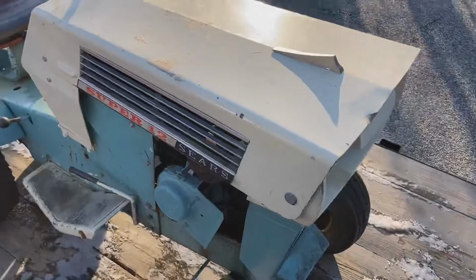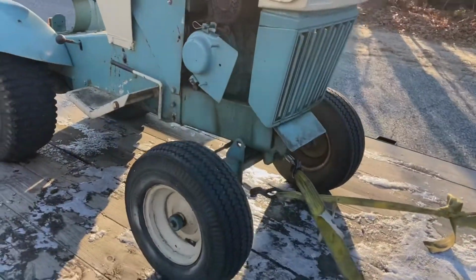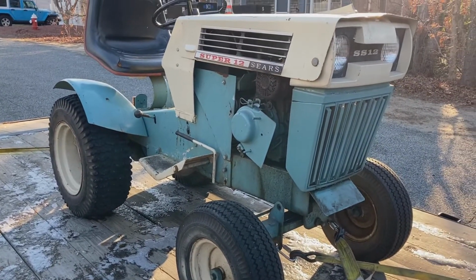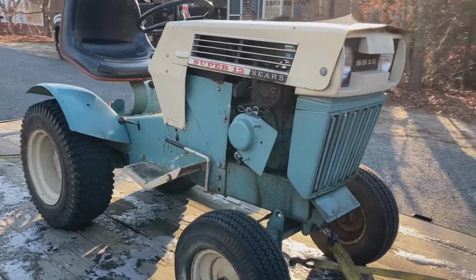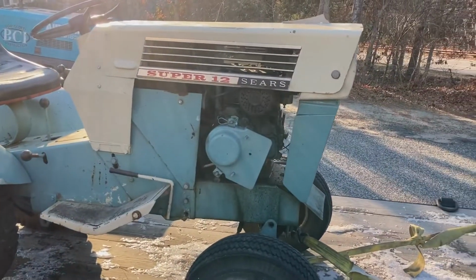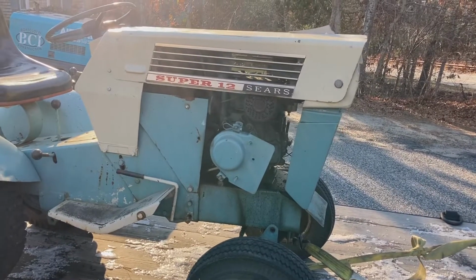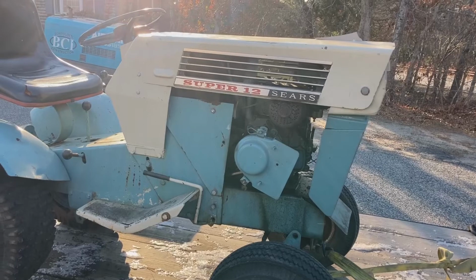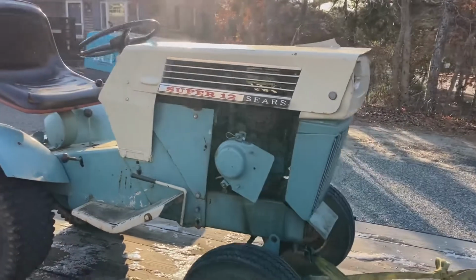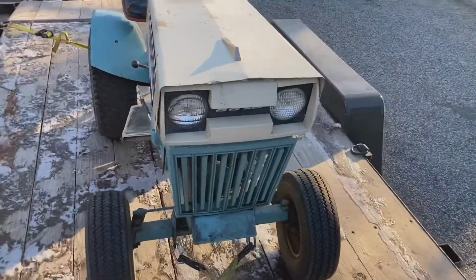It's definitely been repainted. It was probably done, I don't know, in the 70s or 80s, but it was done pretty well. It looks like it might be automotive paint, probably enamel. Has a couple of oil leaks, mainly because it has a mechanical pump on the engine, which means the engine might be from a 1969. This is not a points motor, so at some point in time the engine was probably swapped out, but it runs really good. Has a new replacement Tecumseh carb on it. So there she is. You're gonna be happy with it.